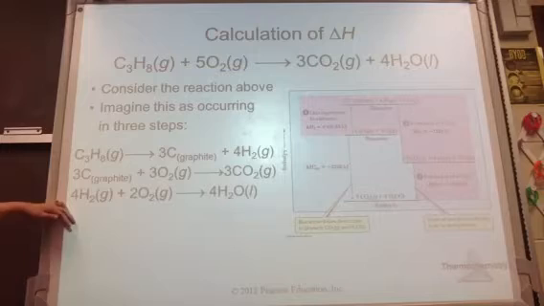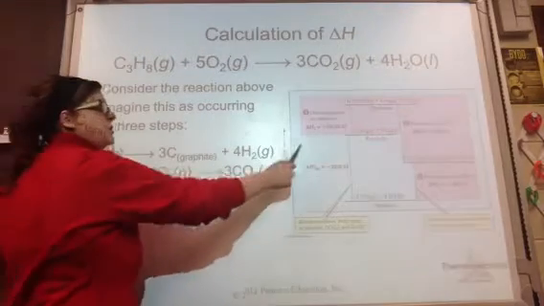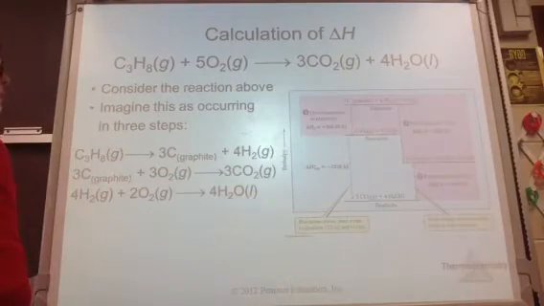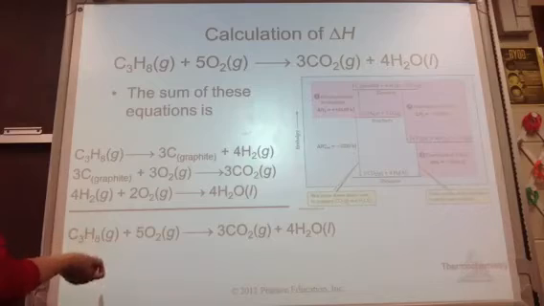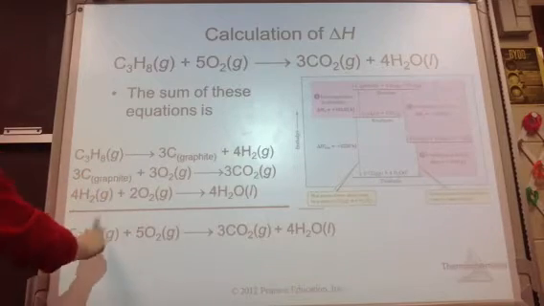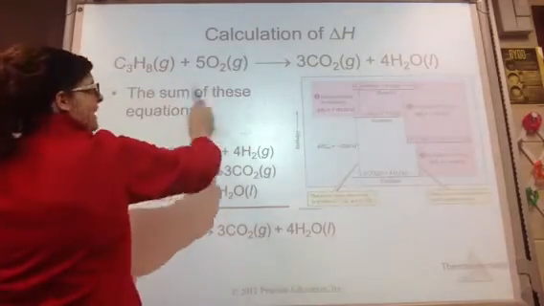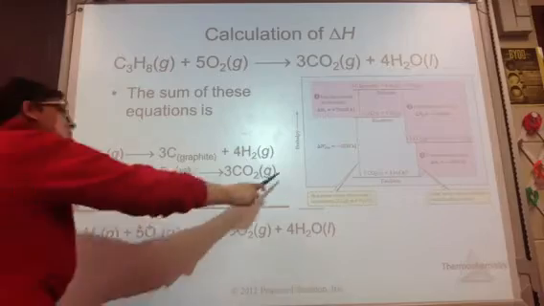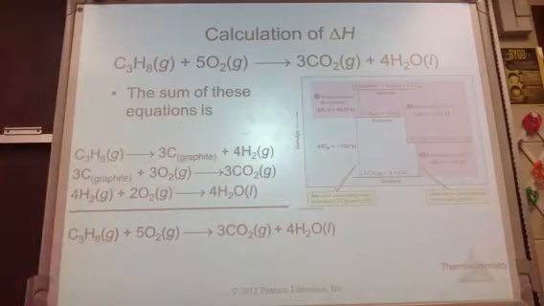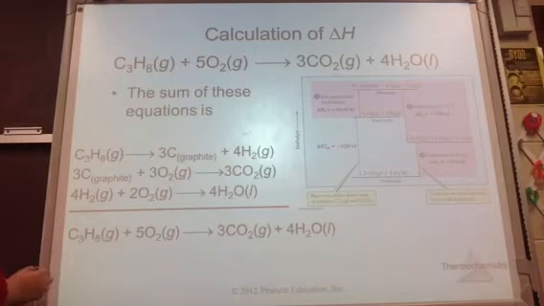And we could have done Hess's law and found delta H, if I gave you those delta H values over here on the side. But there's a faster way that we can do this as well. We know that these 3 equations, when we sum them up, would make our overall reaction that we want. Again, we could have used Hess's law, manipulated these 3, done what we needed to, and added that up to get our delta H value.